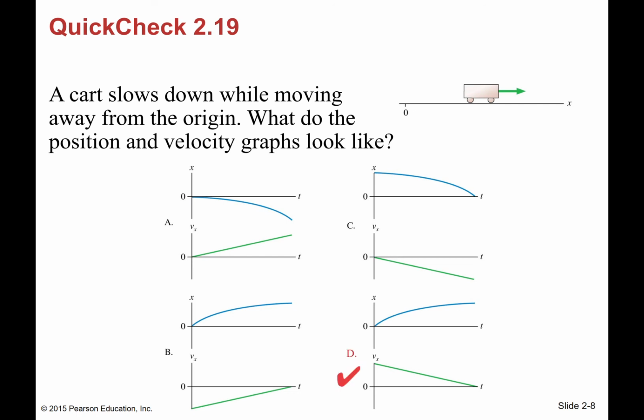Okay, if you thought of D, that's the right answer. This graph here is position versus time, right? You can see that it starts at 0 and moves away from 0. But then as it does, it plateaus here and then it stays there. So it slows down. The velocity starts at a high value, the slope of this, but then eventually it becomes horizontal, so it goes to 0 at the point where it stops.